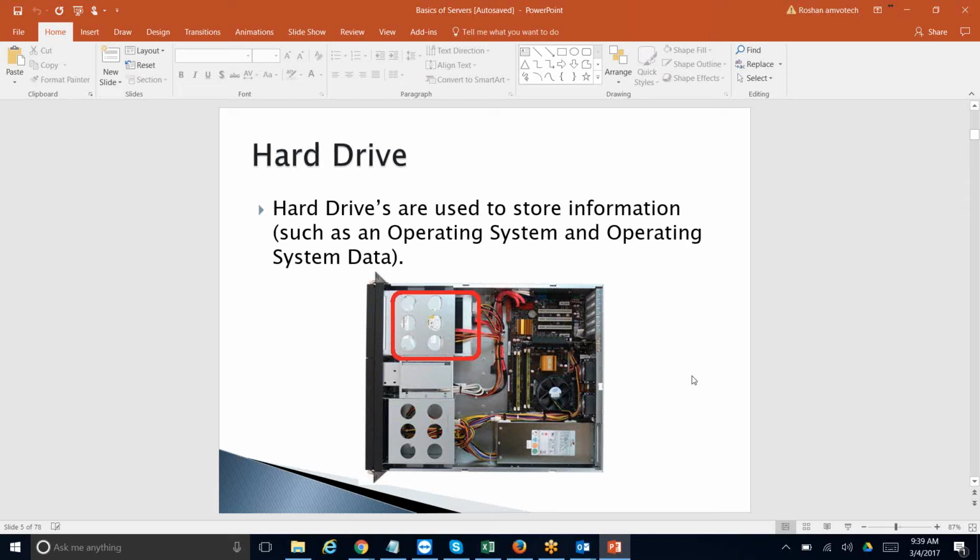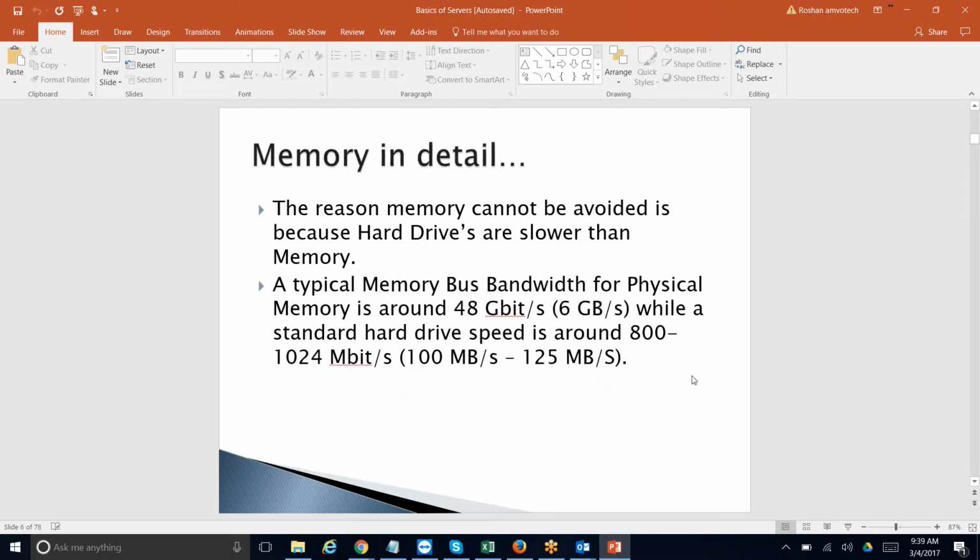What is the use of the hard disk? To store information. And memory in detail: the reason memory cannot be avoided is because hard drives are slower than memory. Typically, the memory bus bandwidth for physical memory is around 48 gigabits, that is 6 GB per second, while a standard hard drive speed is around 800 to 1024 megabytes.